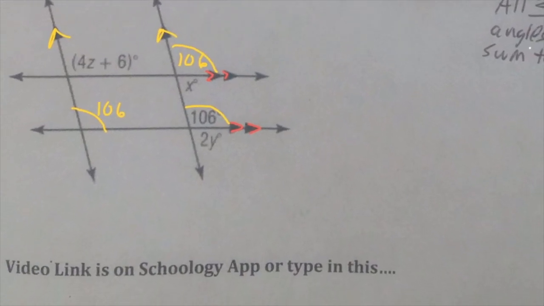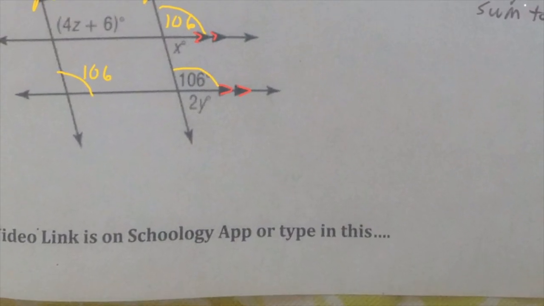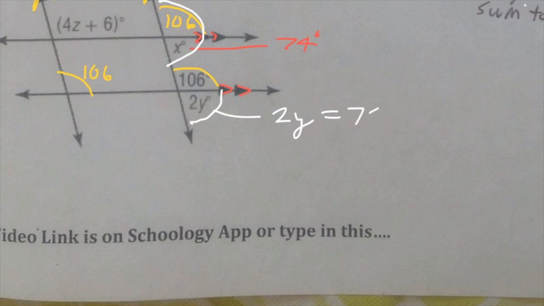So plopping down that 106 in the picture is a good way to begin, and then I can quickly find out what angle X is worth. X would have to be worth 74 degrees, because that is a linear angle with 106 degrees. That makes 180 degrees total. If angle X is worth 74, then I know that angle Y is also worth, or 2Y is also worth 74 because of corresponding angles. So that 2Y there is the same as 74 degrees. Dividing by 2 can help me find out what Y is worth. So Y is worth 37 degrees.